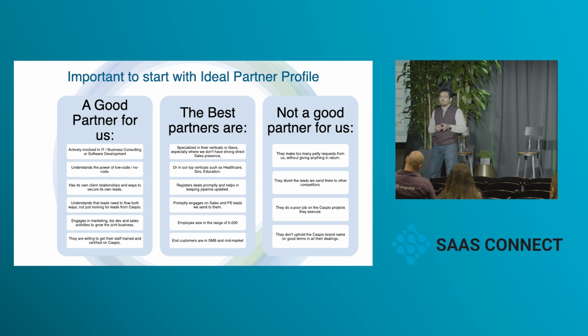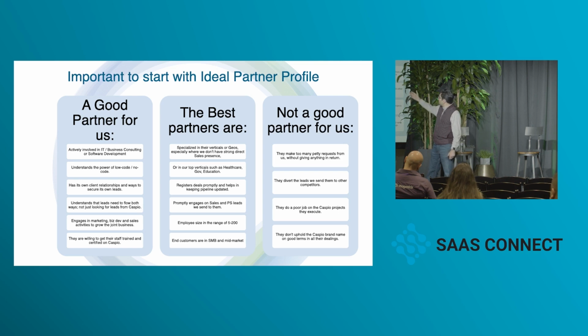And so when we started our partner program, in our wish list, we had some of the topmost largest GSIs or global system integrators, such as the Tatas and the Deloittes of the world. But what we soon realized was that their idea of what they were looking for in a partner did not really align with what we wanted in our partners. And so it's very important to keep on iterating and refining this based on what you're finding in your interactions with potential partners.